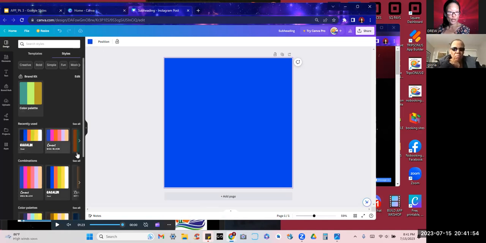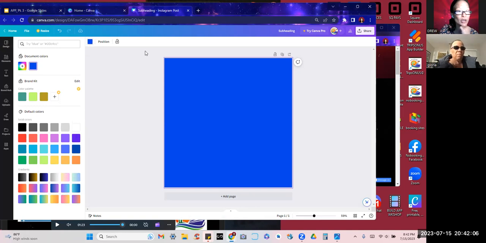We picked one of these and it popped up blue as one of the recommended colors. But also, see blue right here? Click on it.